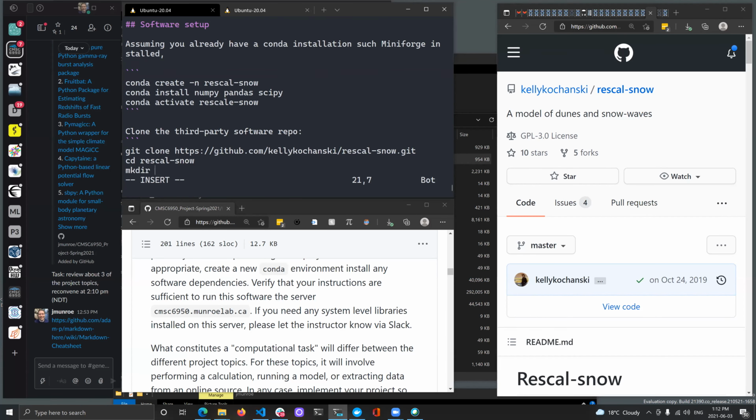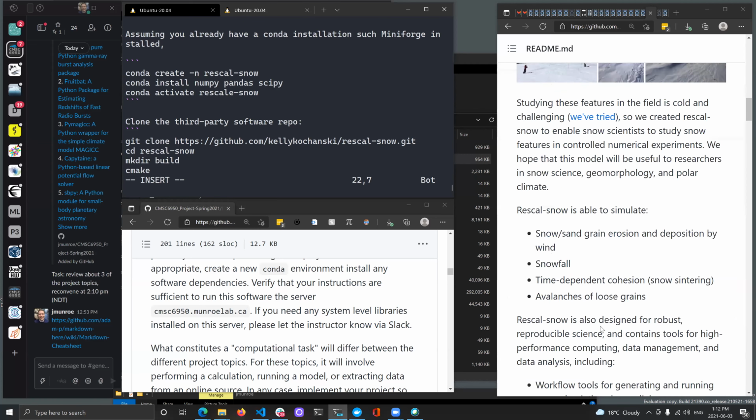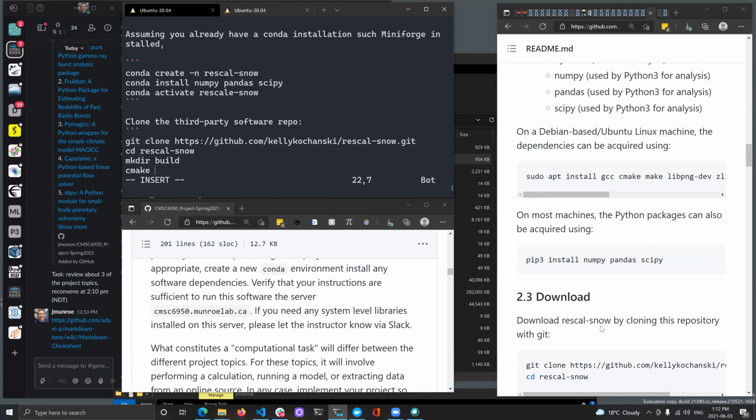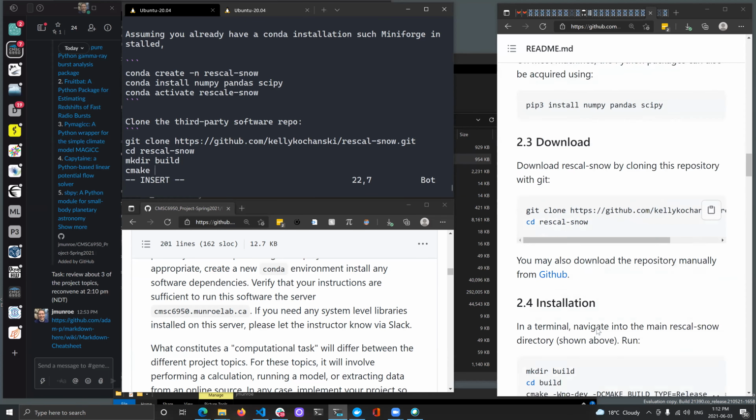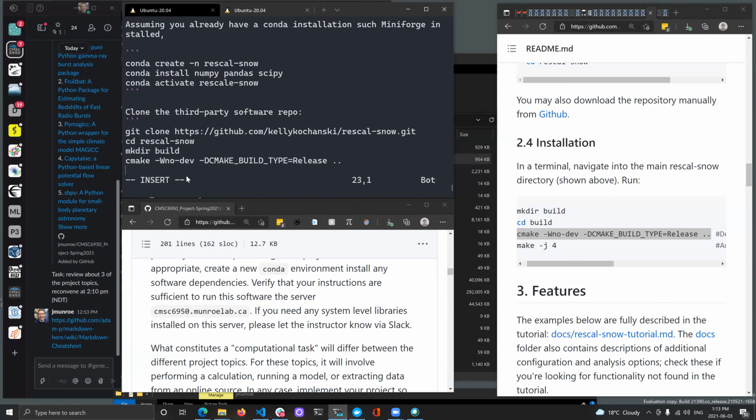I needed to say mkdir build. I needed to type in cmake, whatever the line was, but it's whatever you're expecting someone else, and by someone else I mean me or one of your classmates, to need. What did you need to type in to make this all go? We needed to do that to install the software, and then you need to compile it.